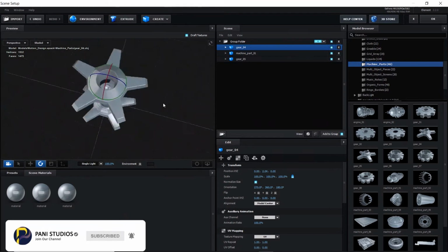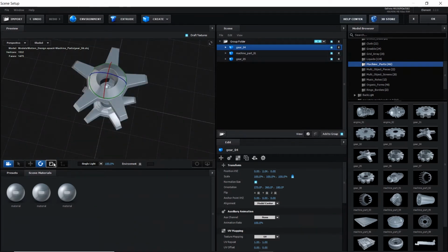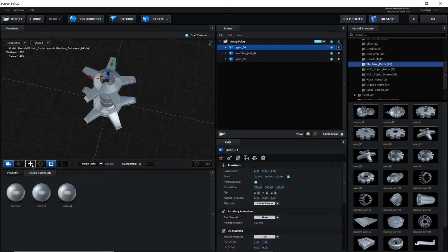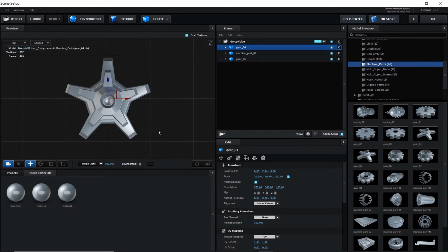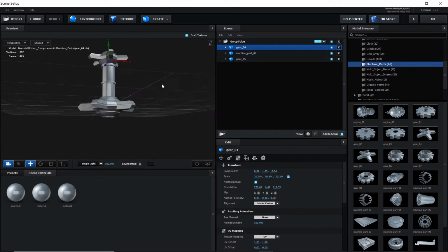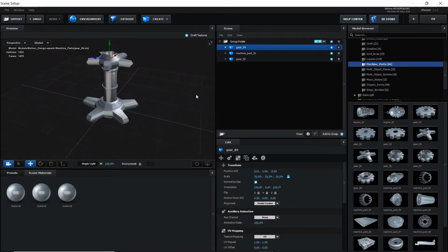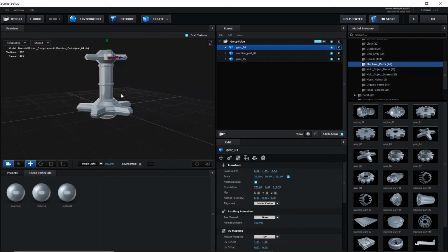Okay, so it's fine, but I want to make this one a little bit smaller than the other, so I take down the 3 axis, then reduce it a little bit. Okay, then let's take the move tool, go to our preview here, perspective, go to the top view, so we can arrange things the way it should. It's okay, it's fine. So we got this thing here.